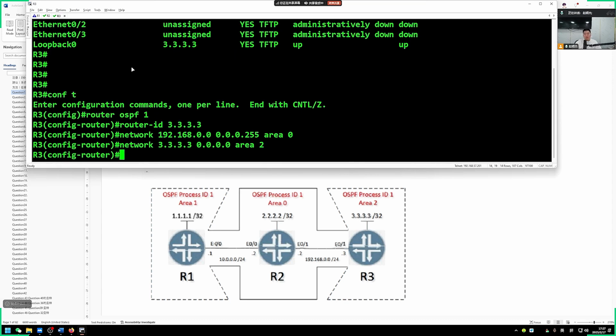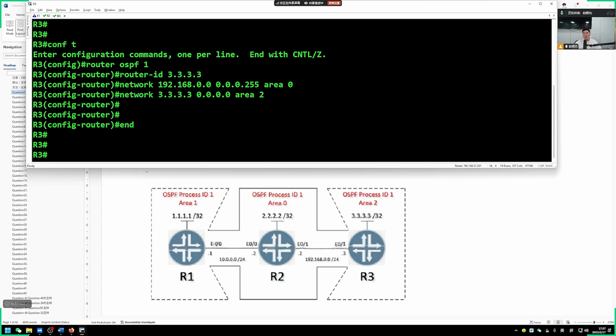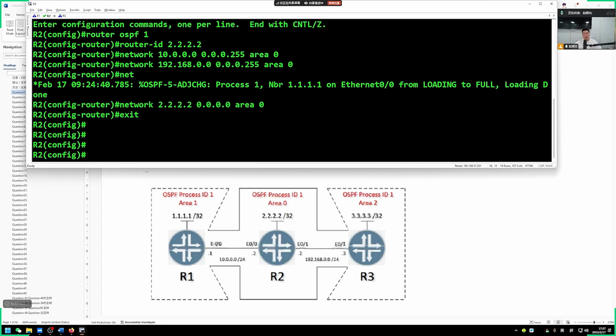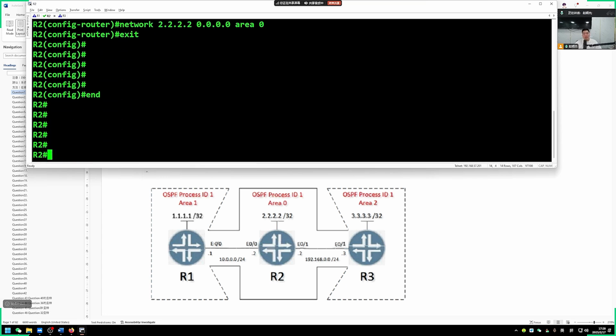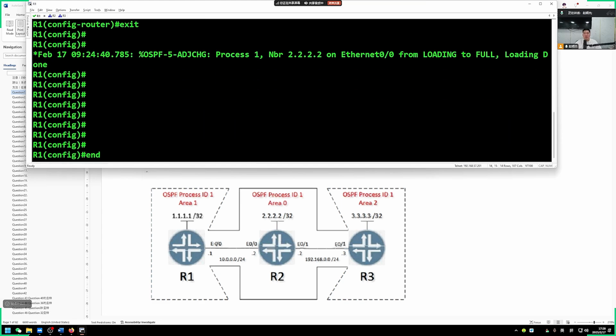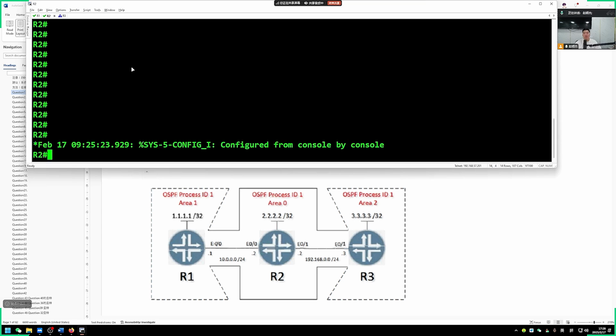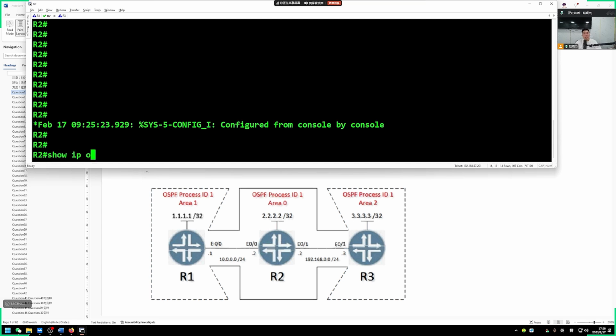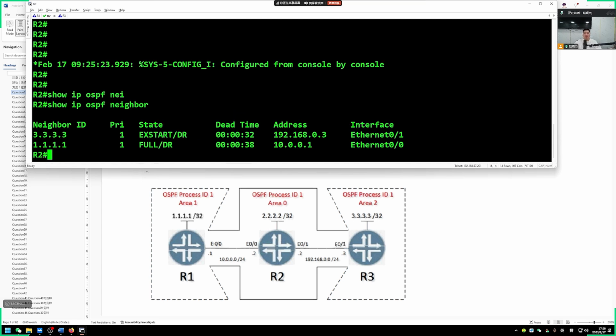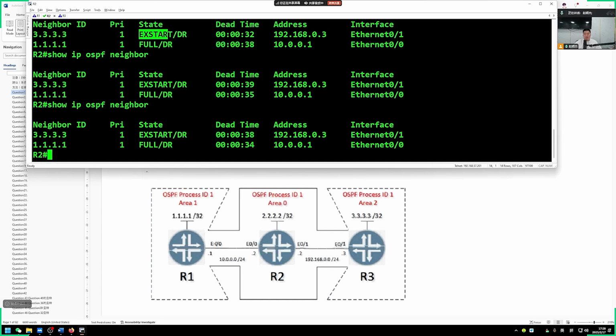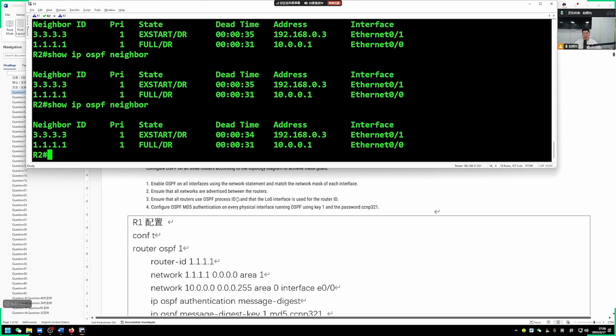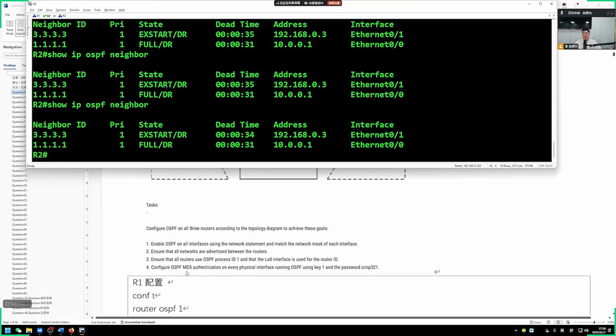Check our neighbor relationship, right? Under normal circumstances, currently there is no authentication being pursued. Neighbor relationships should all be established, but there is still no connection between R2 and R3 because we are still in ExStart. Almost there, probably about 5 seconds left. We'll be able to see the neighbors soon. So when they become neighbors, let's configure OSPF authentication.